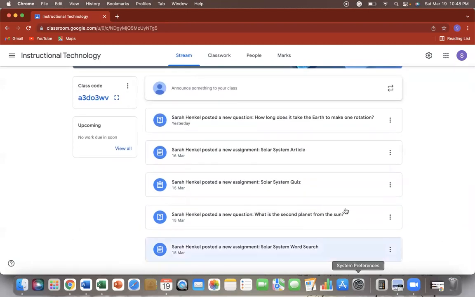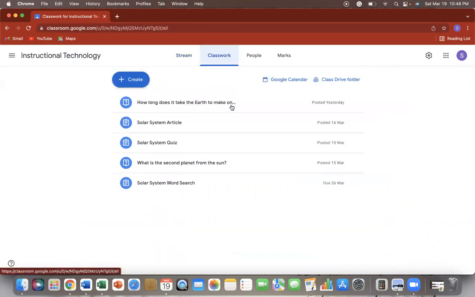But I think it's a good one for when you're gone and you just need to make sure your students see the instructions. So here's the classwork I did. I like the questions. If you just tell your students that you're gonna ask a question tomorrow about what they learned, I think it's a good, easy way to also keep track of attendance.